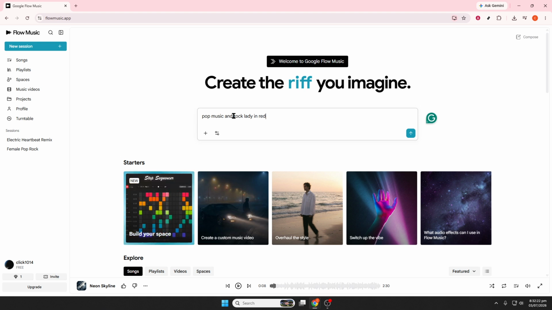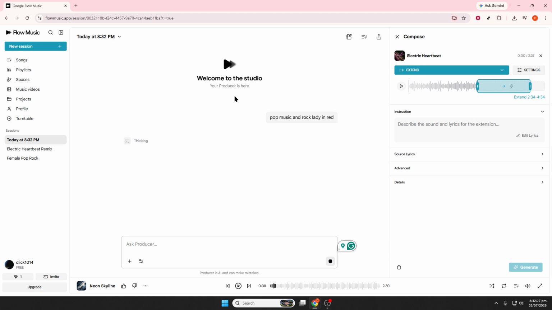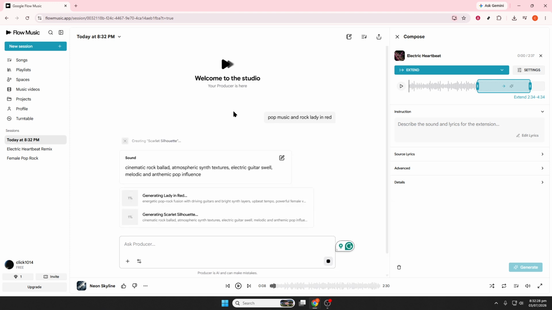After that, you can edit your track using the built-in AI tools. You can refine your prompt, regenerate certain sections, change the genre or mood, and adjust vocals or instrumentation. If your plan includes it, you may also be able to split stems for deeper editing. This part is especially useful if the first version is close to what you want but still needs a few improvements. If you want to go further, you can also create an AI music video.